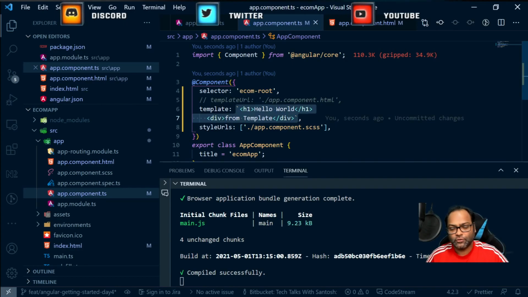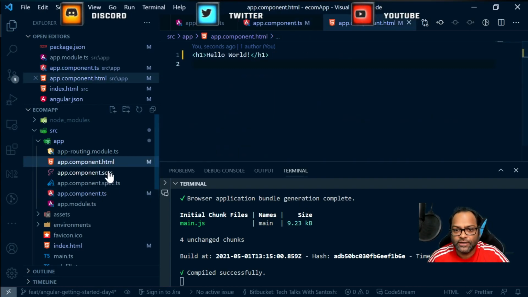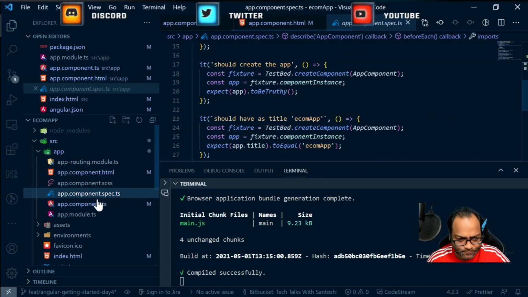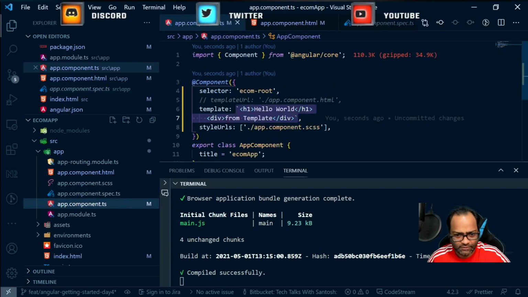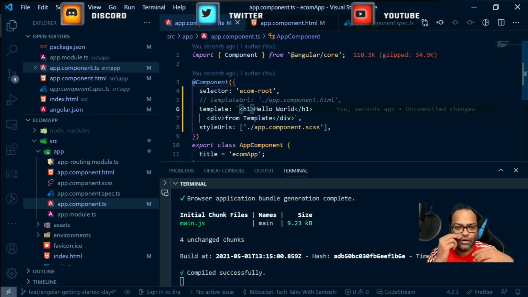If you want to use just templateUrl, no problem, go ahead and use templateUrl. Whatever way you prefer. Generally, a few developers try to avoid creating a separate HTML file, right? If I remove the HTML file, you end up with fewer files. That's why some developers prefer it, especially in case you have a single line of HTML. So feel free to choose whatever you want to.